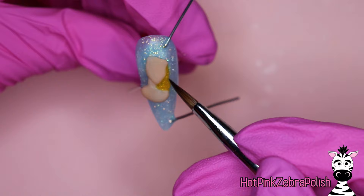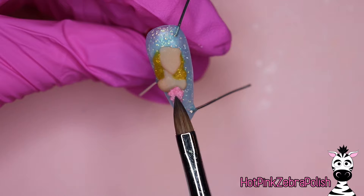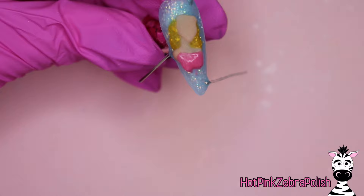If you're familiar with the movie you know that her dress gets zapped back and forth pink, blue, pink, blue — it can be either color, whichever one you prefer. I decided to use that blue sparkly background because it's just a color I love so much, so I was like, well if the background is going to be blue, her dress is going to be pink. Then we're going to take a little bit of her hair — I'm going to do one section of hair at a time.